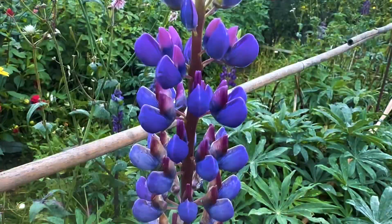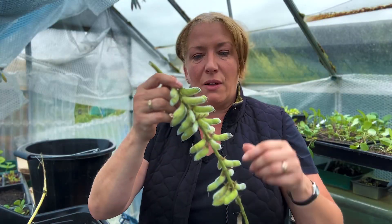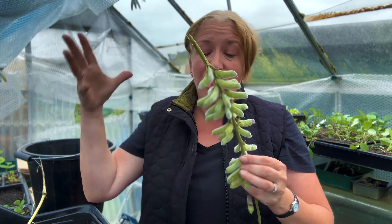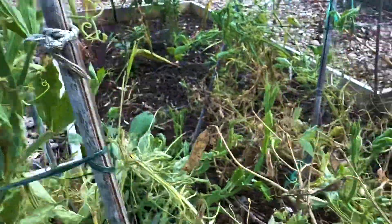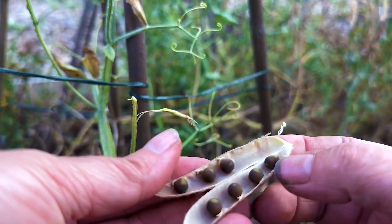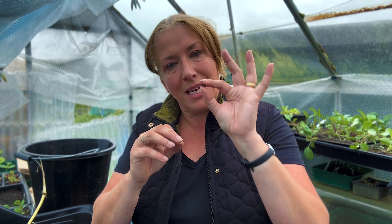Finally, the most exciting seeds we can have are our exploding seeds. These can be things like our sweet peas and our lupins. I've got some lupin seeds here — these are a little bit juvenile, they aren't dry yet, so these will certainly be something that I would hang in a bucket and allow them to dry. The reason I'm going to put them in a bucket is because once they are dry they will explode and just throw their seeds everywhere, so you have to be a little bit careful with these ones. The same is also true with our sweet peas — they have these beautiful pods which will explode if they dry on the plant and they will self-seed. If you have a pea pot and you've ever potted your peas you'll see exactly the same things, and they have very stereotypical round seeds. These ones will overwinter really really well.